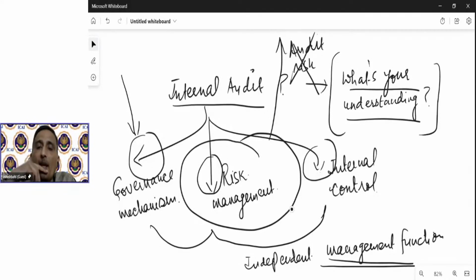So risk management is the management of business risk related to the company. Say a new competitor has come in, or new products are coming in the market. What should be the alternative plans of action by the company? So it provides management with valuable inputs, valuable suggestions, on how to deal with the emerging situations. And number three is internal control.